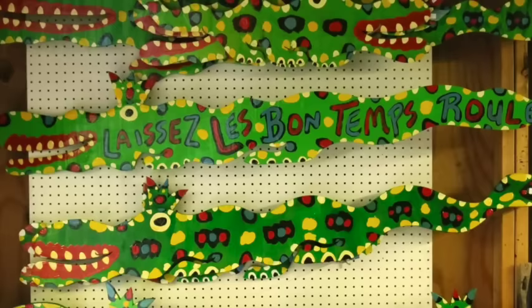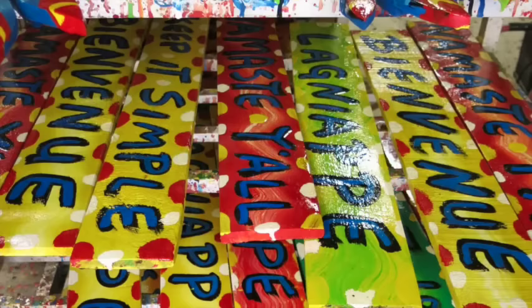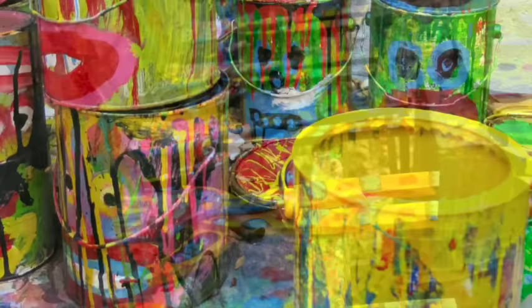I am an outsider artist. I make art out of lumber and found materials. I sculpt the wood with my saw and sander into shapes of fish, snakes, gators, and more. I paint them using enamel paint so the pieces can be hung outside. I also make angels and signs with inspirational messages on them. I paint them to remind me how to live. I am a musician and I love blues music, so I make blues men sculptures too. God has blessed me through my art.